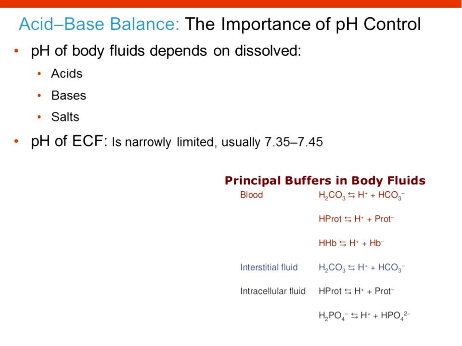Now, our pH is very narrowly controlled, to the concentration of hydrogen ions that leads to a pH of 7.35 to 7.45. All right, and that is the blood plasma ion concentration. The inside of the cell can fluctuate a little bit more, but the outside of the cell, and specifically the plasma, needs to stay between 7.35 and 7.45. Anything lower than 7.35 is considered an acidotic state. Anything over 7.45 is considered an alkalotic or a basic state.